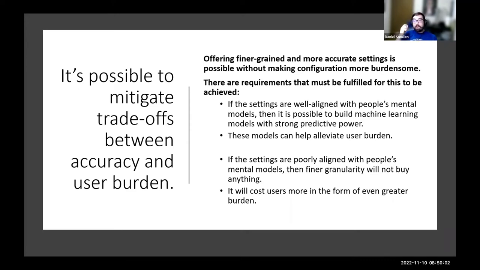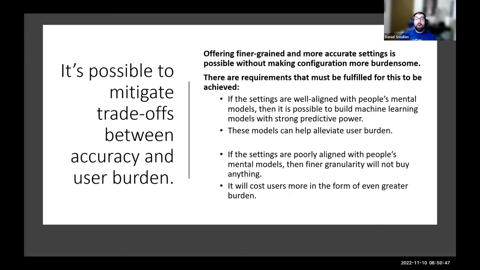But again, the main concept that you have to understand about why this works is not just because machine learning is super smart and fancy, like, yeah, it's machine learning, blockchain technology, crypto, everything, right? Because that doesn't make any sense. The point here is that the settings are more aligned with people's mental models when we use machine learning, because we make these predictions based on profiles that contain like-minded individuals, people with similar preferences. And that's the point. If the settings aren't aligned with how you think about what the settings do or the settings that you expect, then giving more settings is actually going to make the problem way, way worse. And that's the fundamental reason why the machine learning can actually help.